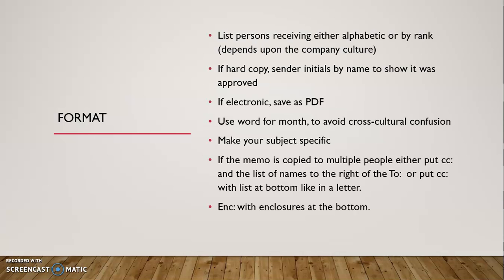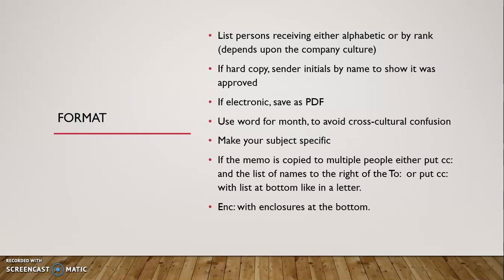So on your regular memo, list the persons receiving it either in alphabetical order or rank. It really depends on the company culture. Some are more hierarchical, in which case you put the most important first, and so on down the line. If it's more egalitarian, then you go in alphabetical order.